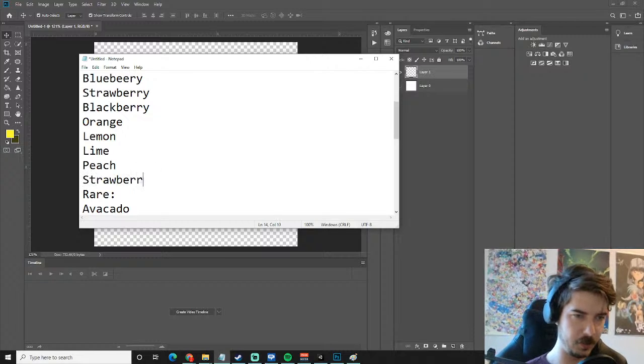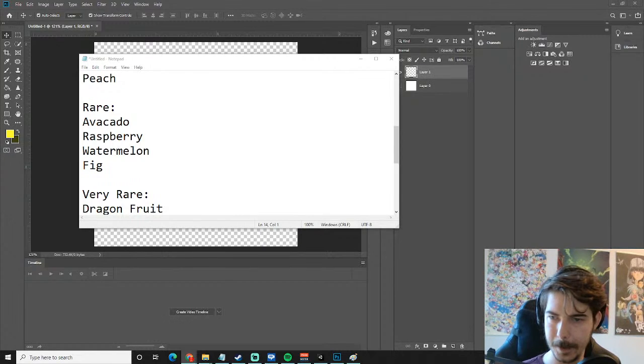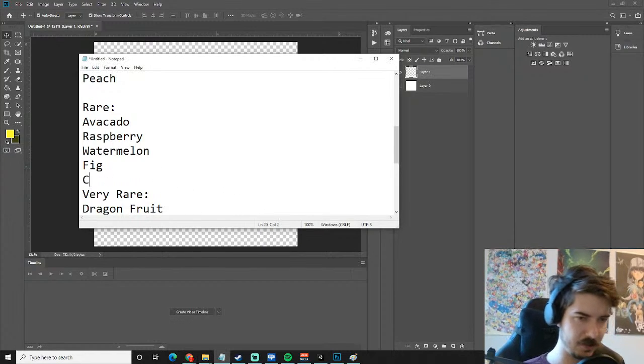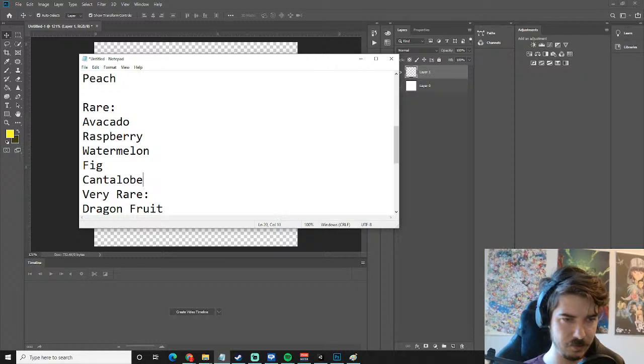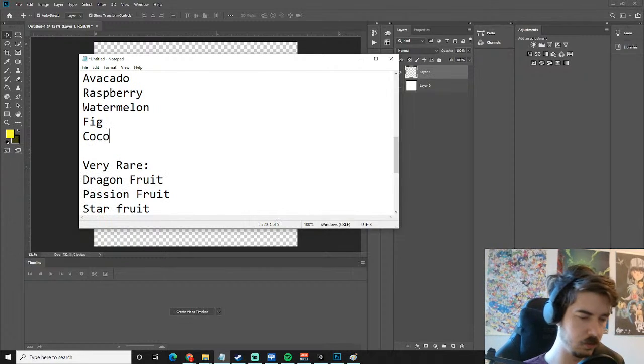Oh, we already have strawberry. Okay. Wintermelon, wood apple, water apple. A lot of the same things. Maybe cantaloupe. Cantaloupe doesn't look that good. Maybe coconut. Is a coconut a fruit? I think it is, right? Coconut.